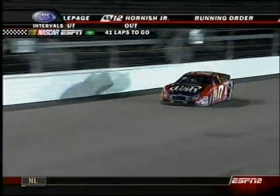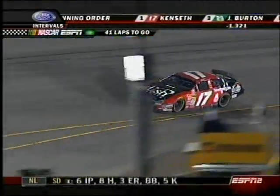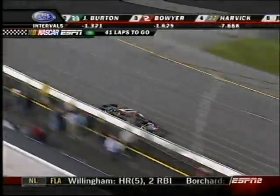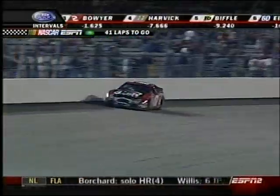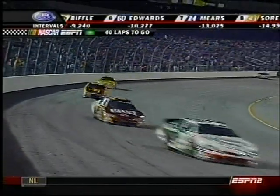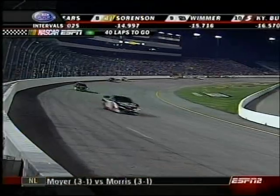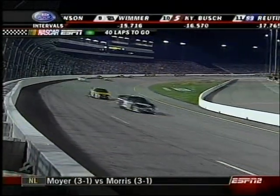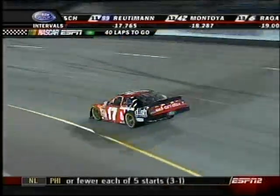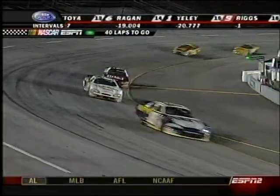And as this continues, we have 41 laps remaining here of the 250. We can tell you that Kenseth's lead is now down to 1.3 seconds, so nobody's really coming on and charging. We're getting deeper and deeper into this run. Well, I do see Clint Bowyer making some headway. He's consistently one of probably the fastest cars on the racetrack, so I see him making just a little bit of ground on that. Yeah, maybe playing right into his hand, exactly what they're wanting.